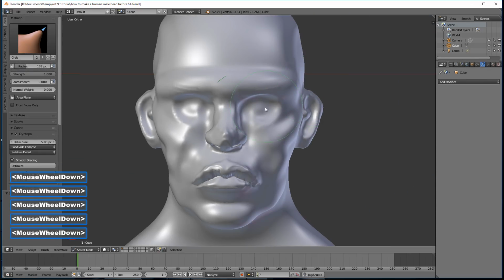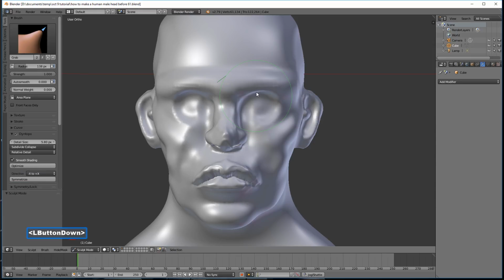Okay, I'm going to zoom back. I'm going to go right here and just push up some right here. I'm just trying to take away some of the straightness that you have from when we first made this shape. I'm going to pull down right there. Be very careful because there's not a lot of geometry right here if you go to use this smooth brush.